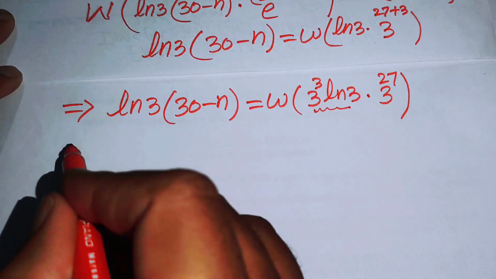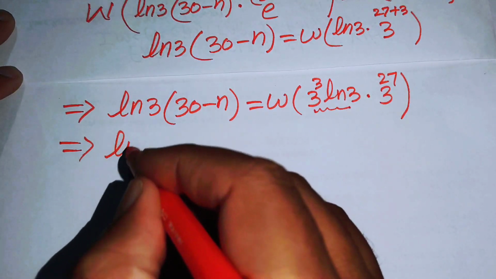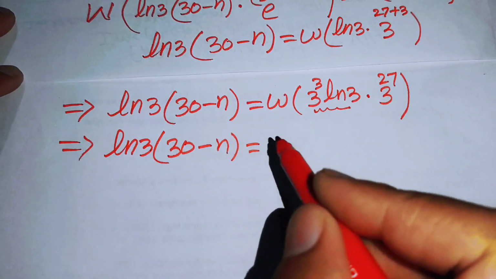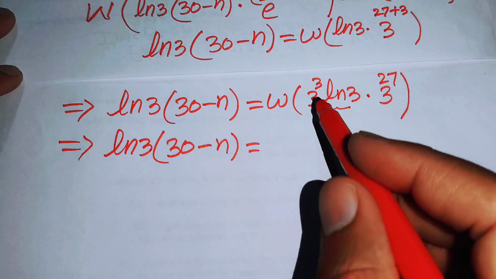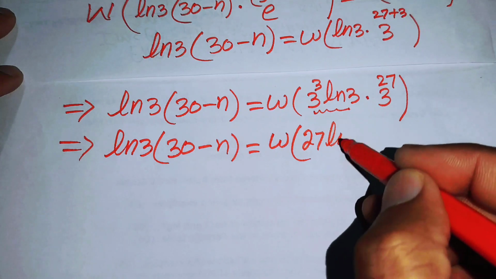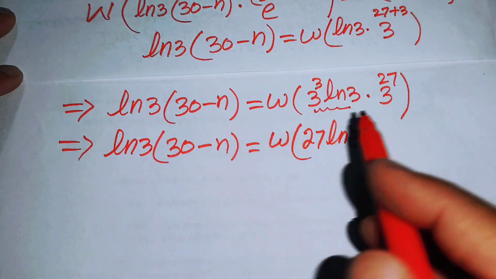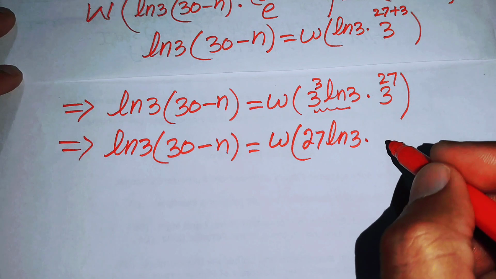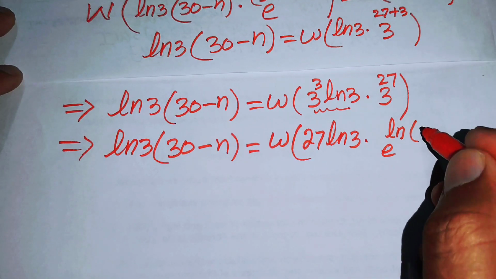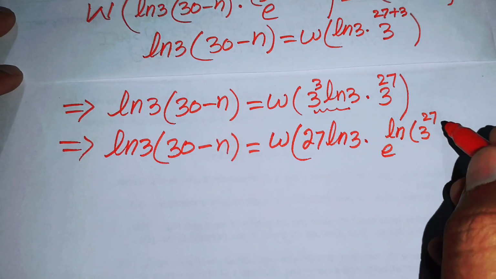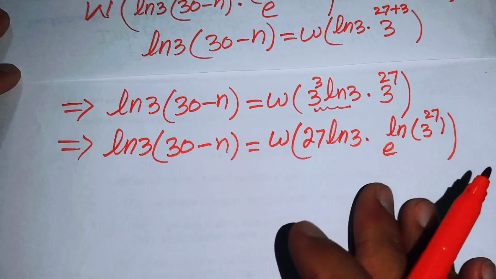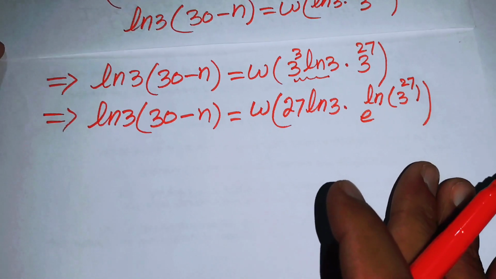And now in the next step we will again make some simplifications here. First I can write the left hand side as it is, and we will make some changes in the right hand side. Here you have 3 to the power of 3, and you know that 3 to the power of 3 is equal to 27 times log 3, and now we can write this 3 to the power of 3 as e to the power of log 3, into 3 to the power of 27. So here I can just take log and anti-log at the same time, so that you will get its output in this form.